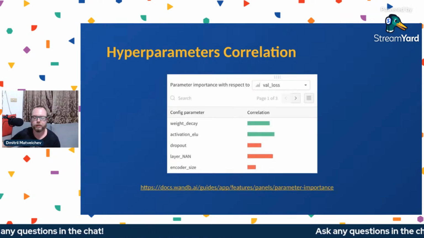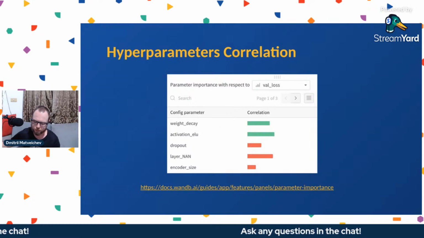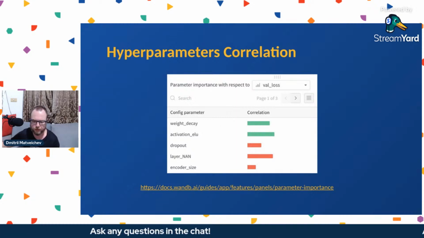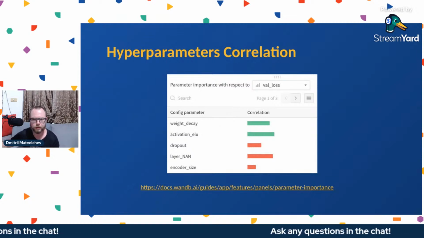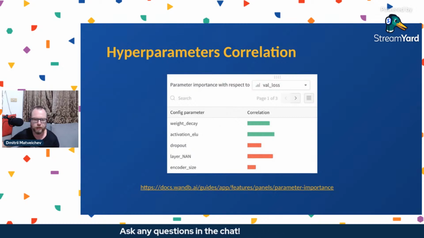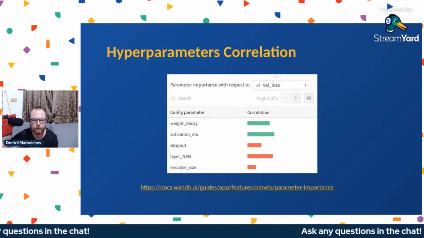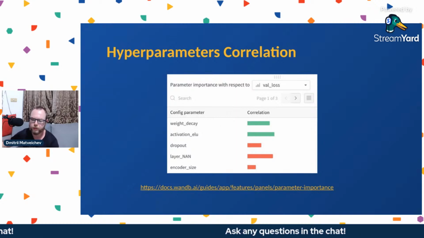Also, as I said before, when you are running different experiments, you are interested in gaining some understanding of how different hyperparameters affect performance. So some hyperparameter search libraries also let you output the correlation between your hyperparameters and model performance, and also between different metrics.